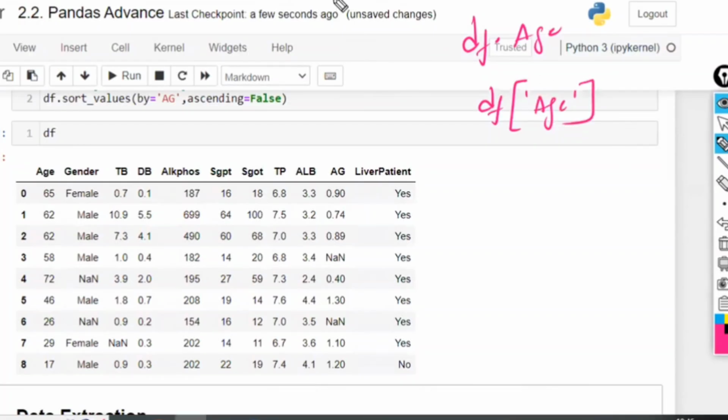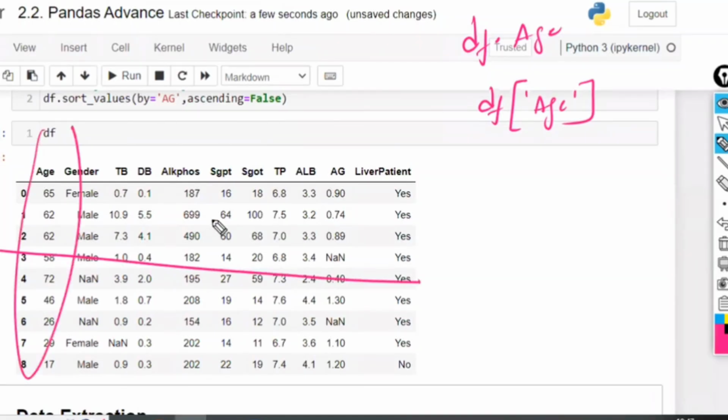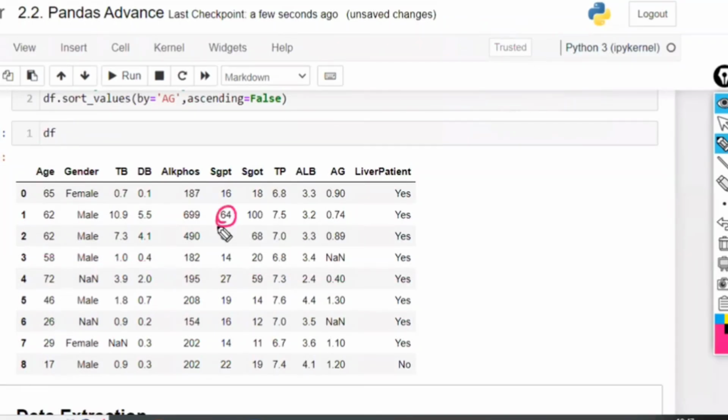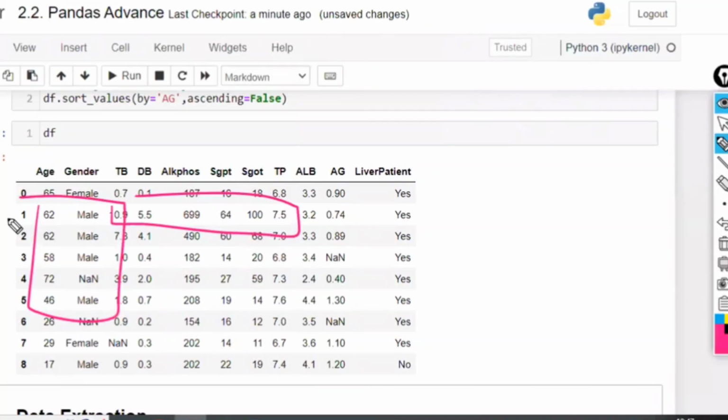Or, for example, if you have a particular record and want to select it, how to select an entire record, how to select an entire column, and within a particular record, I want to select a single value. I want only this single value. I don't want the entire record, I don't want the entire column. I want exactly the single value. I want from this one to this one, from here to here. As per my requirements, I want to select the data, which is called data extraction.